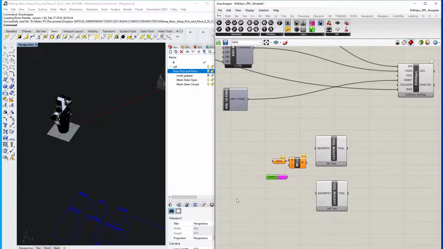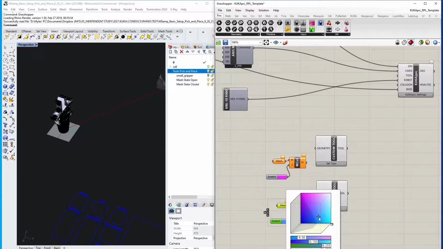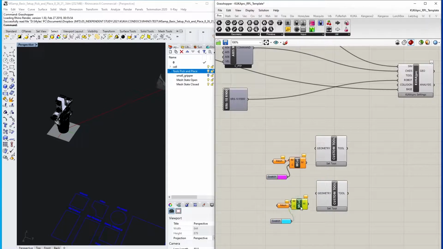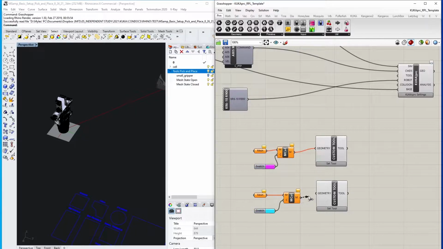Do purple, and then copy this, and we can change this to checkbox. Very bright colors that we can easily catch on to and know when they change. Map these here, and now we can set our mesh.